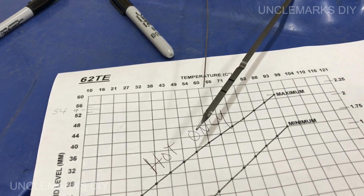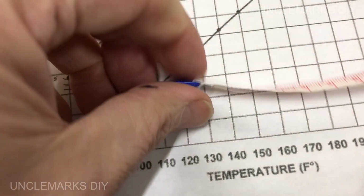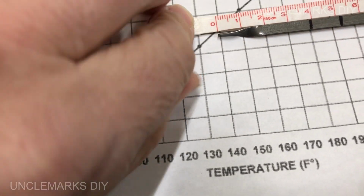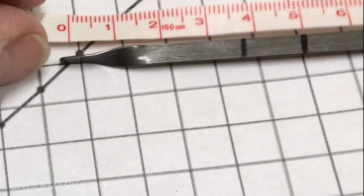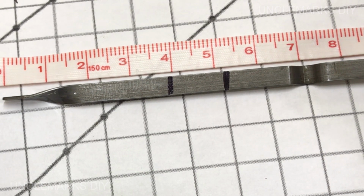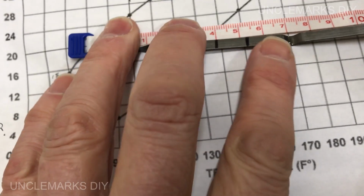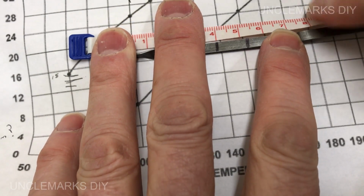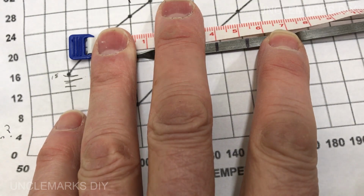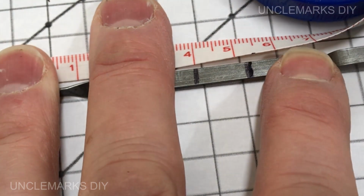This is not easy to show you. So it starts at zero. That's pretty close. It goes from 40 to 52, 54, 55, well, we could go a little higher. There we go. Could go just a hair higher. If I can hold that on there. It's at 54. Good enough.